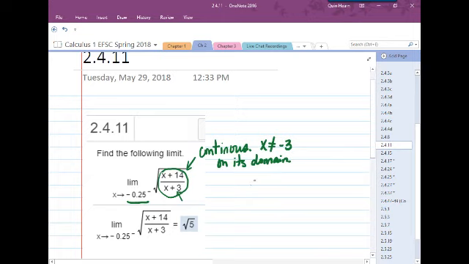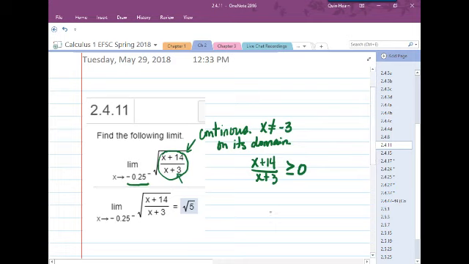So let's go ahead and take a look at what its domain would be. We can only take the square root of numbers that are greater than or equal to 0, because these are all real valued functions. And so you might recall from pre-calculus and college algebra that we can solve an inequality like this by analyzing a sign chart, because this means positive or 0. So what I can do is look at any important values where the sign might change, and that can happen when the function is undefined or when it is 0.